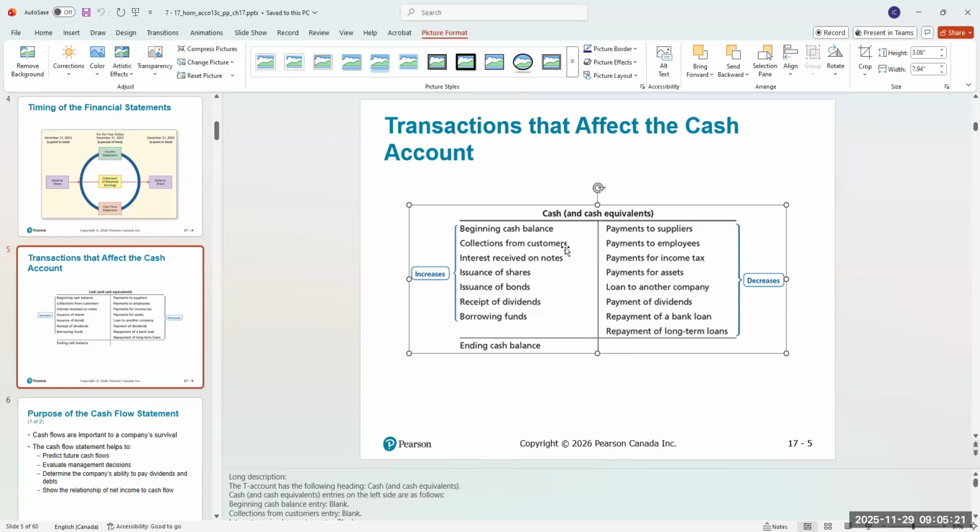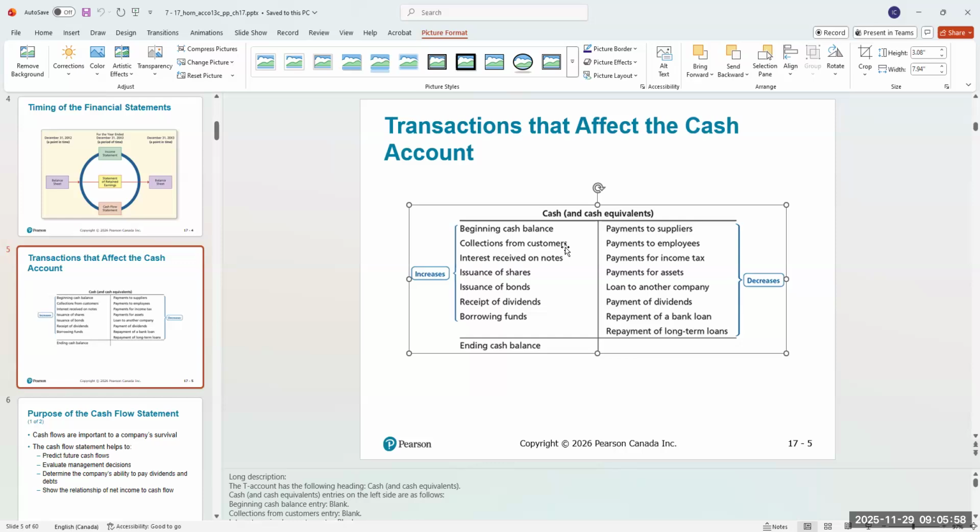Then we can have some cash from some other activities which happen in the company. One will be the investment. The other one will be if we issue shares, the company gets cash. If we issue bonds, long-term debt, the company gets cash. If the company makes an investment in shares and those shares pay dividends, the company is going to get the cash from there. And if we are the ones borrowing the money, we're going to get those borrowings in the form of cash.